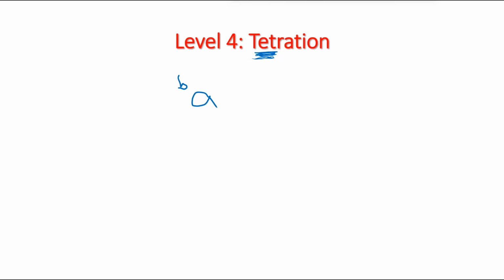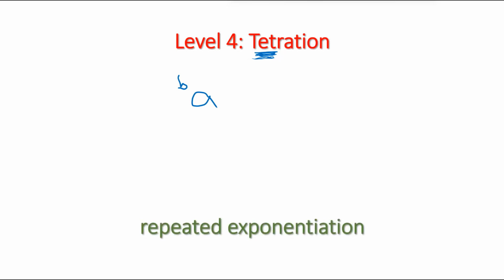And what this means is, well, if we follow the previous examples, addition was repeated succession, multiplication, repeated addition, exponentiation was repeated multiplication. So what do you think this one might be? Tetration is, of course, repeated exponentiation. So what we have, we say A tetrated to B. What we have is A raised to the power of A, which is also raised to the power of A, which is also, and you get the idea. Now, how many times do we do this? Well, just like the others, we do this B number of times.